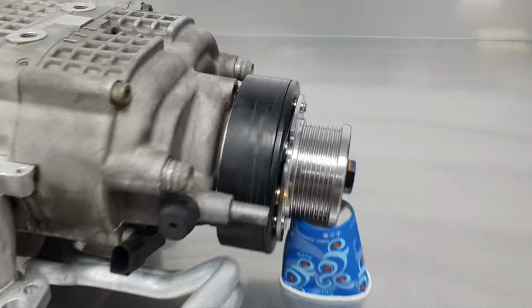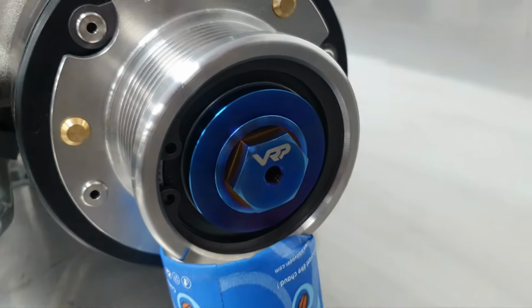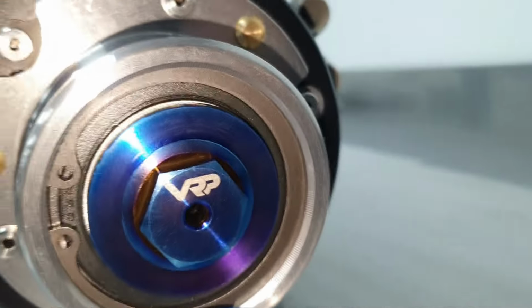This is amazing, by the way. The color of this, it looks beautiful.